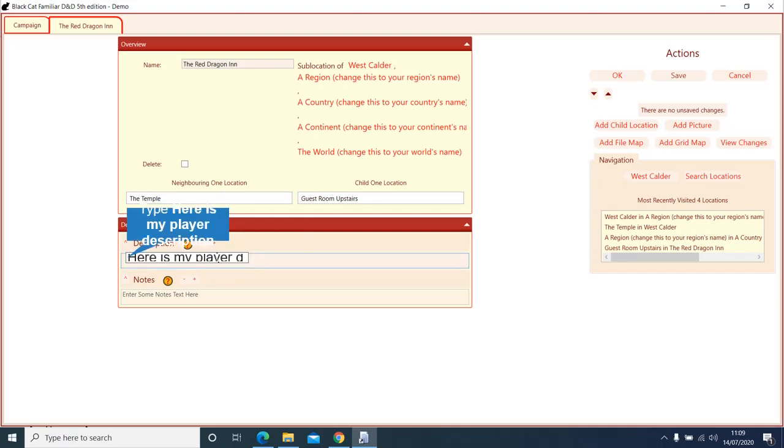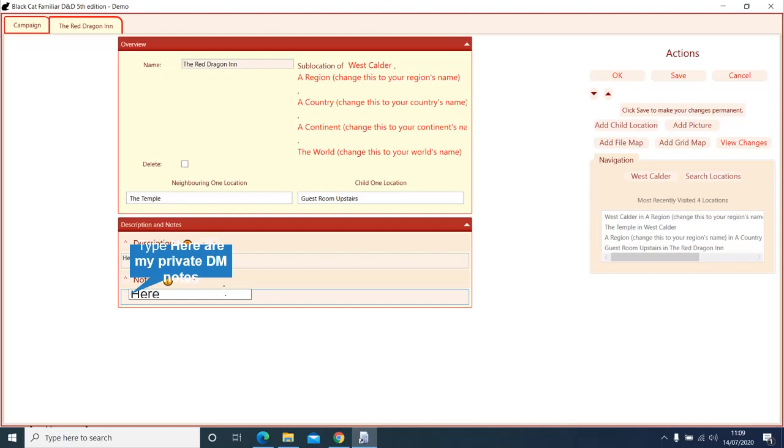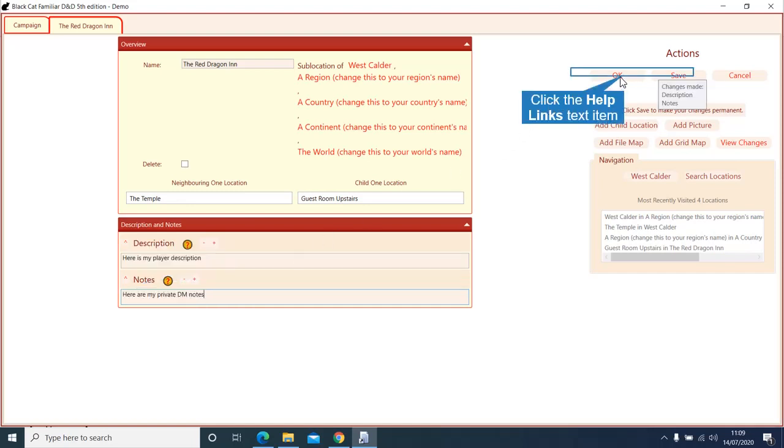Here is my player description, and in here are my private dungeon master notes. Black Cat allows you to search all this. So if I type some text here, I can search for it, and it lasts forever. It's the Dungeon Master's way of organizing notes by location.